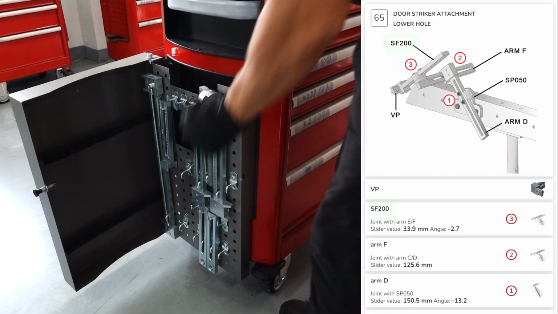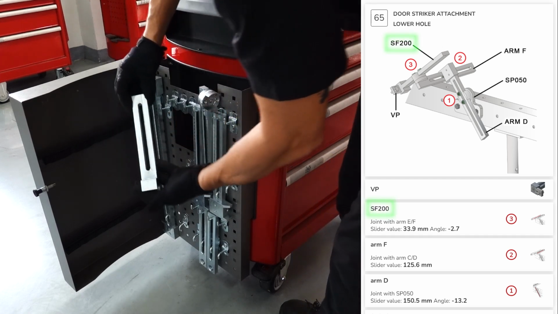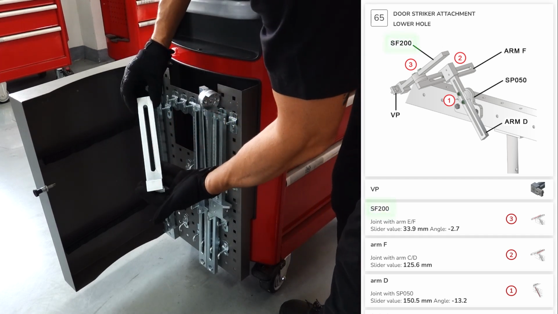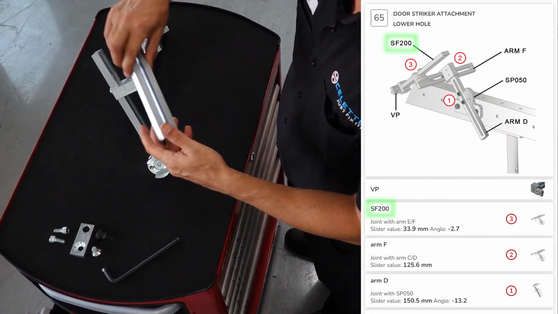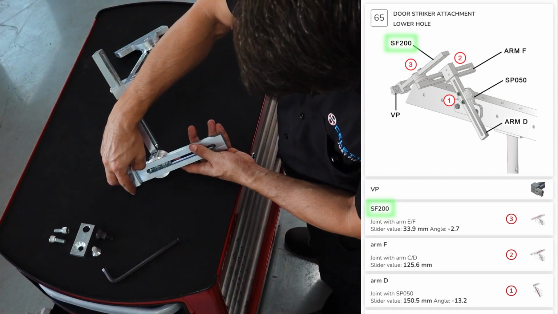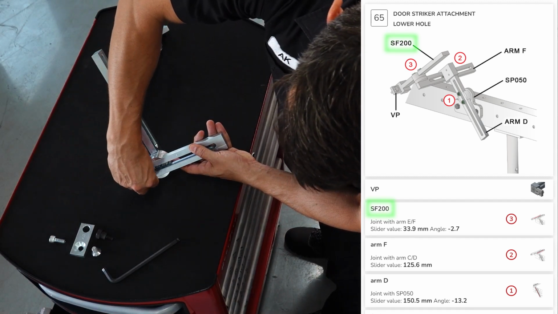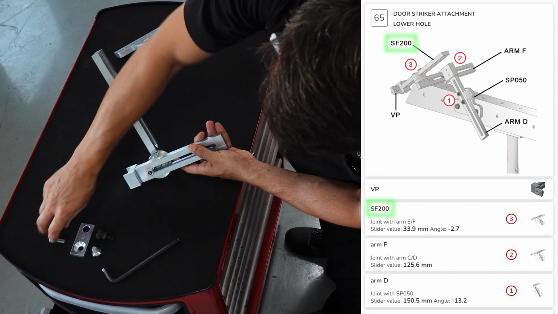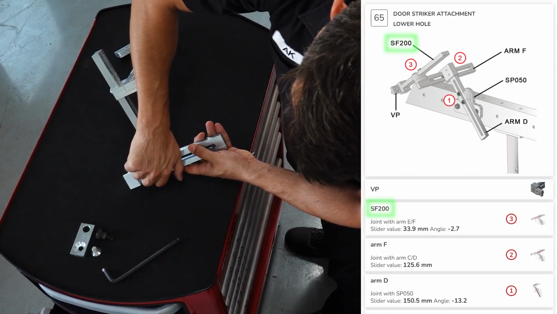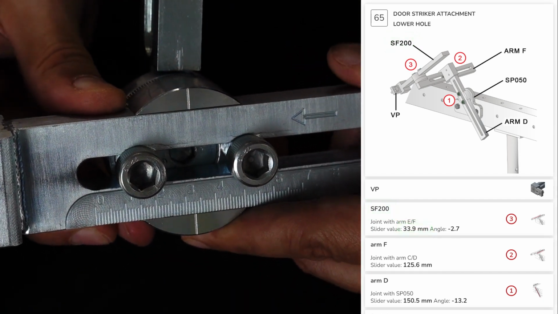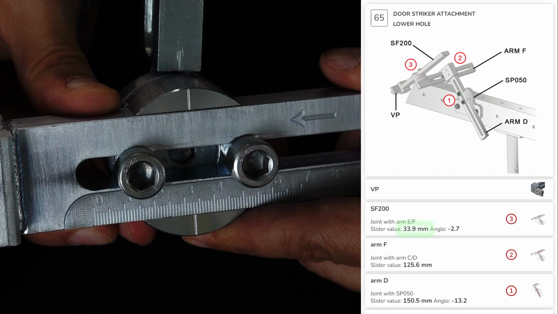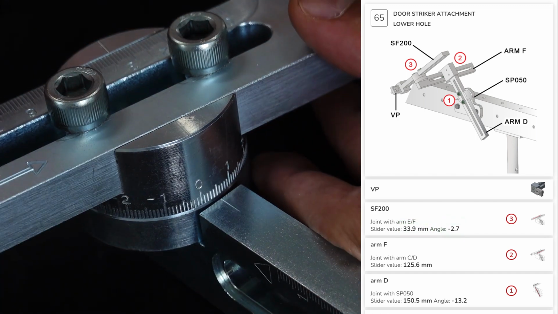And for the third join, we attach a slider SF200 to the arm F, with a slider value of 33.9 millimeters and an angle of -2.7.